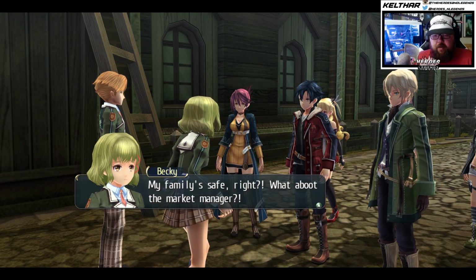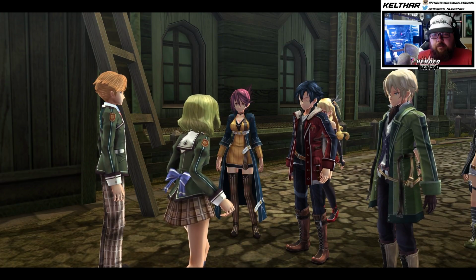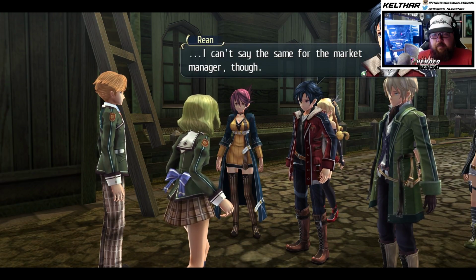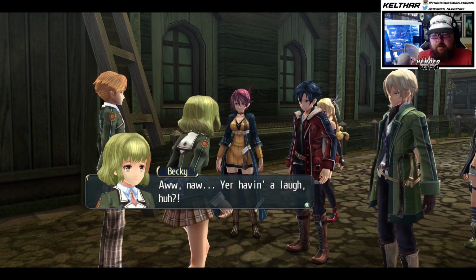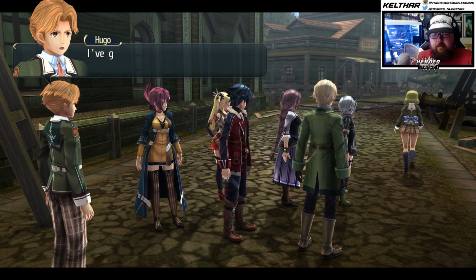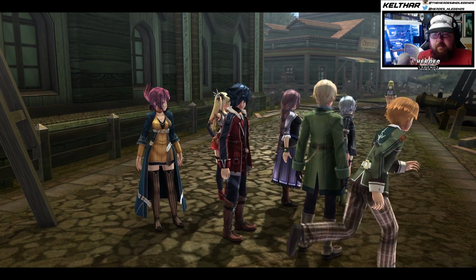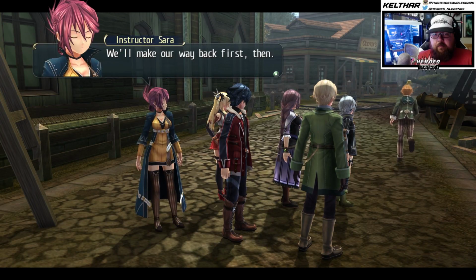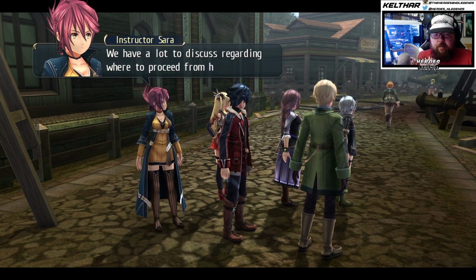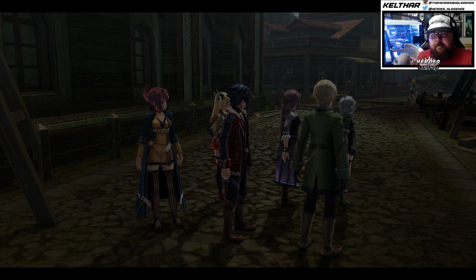My family's safe, right? What about the market manager? Your family's alright. We saw them at the church. I can't say the same for the market manager, though. Oh no, you're having a laugh, huh? Wait. Got it, Reen. I'll make sure she returns to the Courageous. Thanks. We'll make our way back first, then. We have a lot to discuss regarding where to proceed from there. Indeed. Oh, shit.